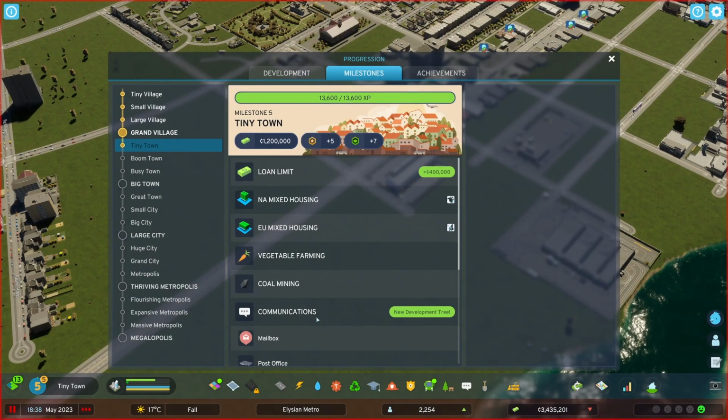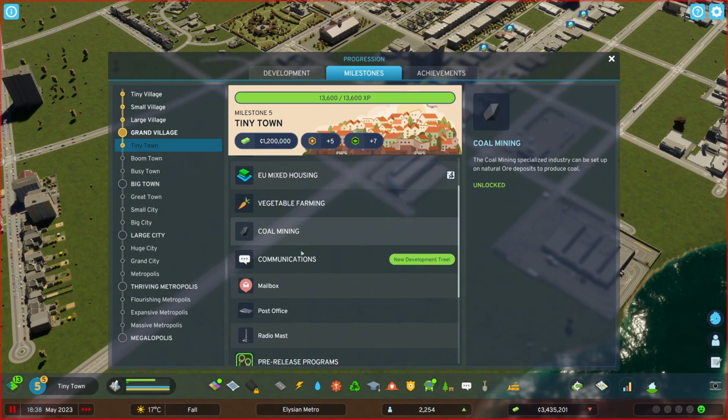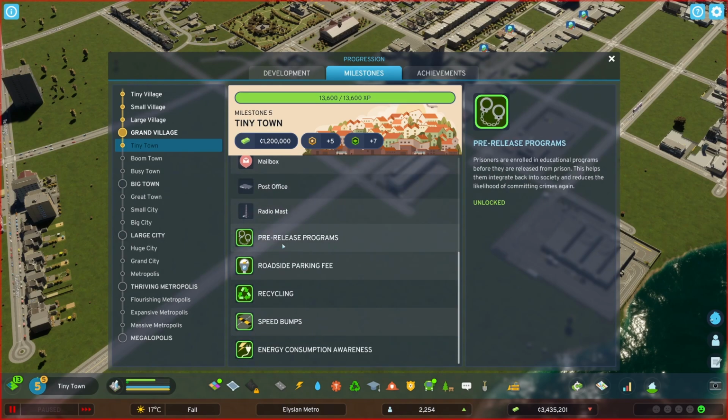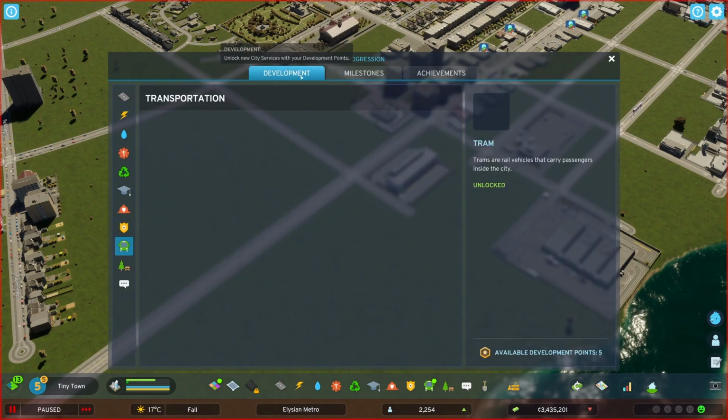I was just about to explore how I can adjust the amount of trains that are on our tram system, and this popped up. Oh, now we get communications. Post offices, mail delivery, mobile networks, and wireless broadband. Huh. Oh, and now we're getting mixed housing. Yes. Much excite. Speed bumps. What? I'm gonna torture you. No.